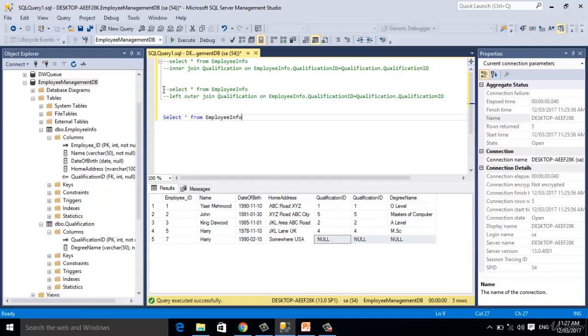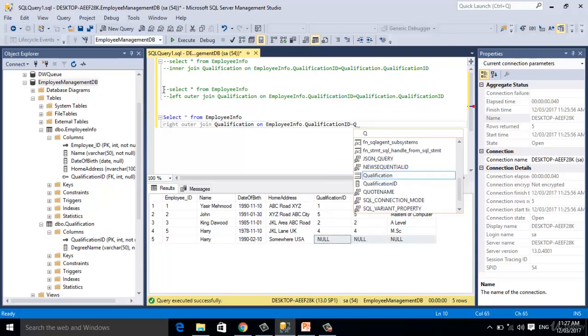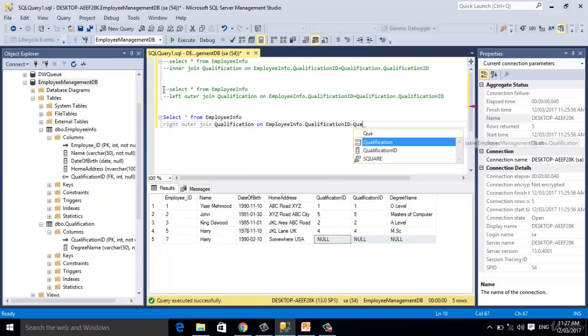Now just write another type of query, which is right outer join. Write select star from employee info table right outer join qualification table on employee info dot qualification ID equals qualification dot qualification ID.